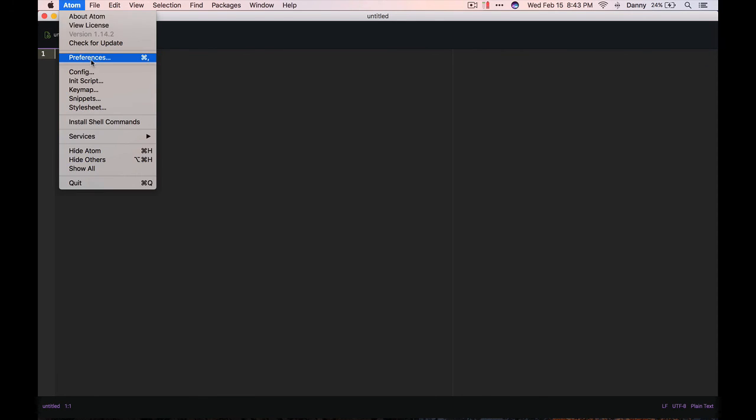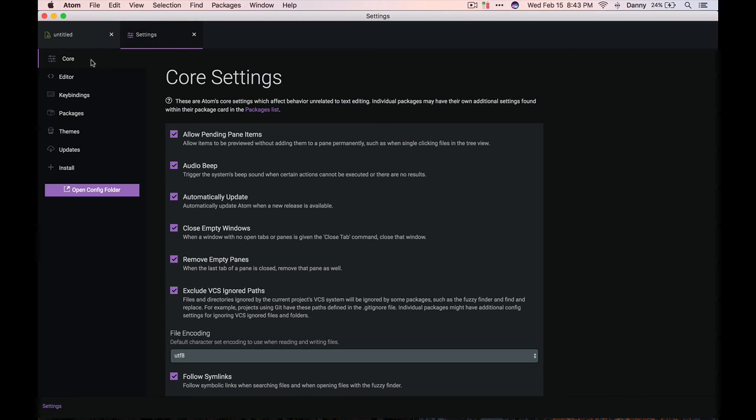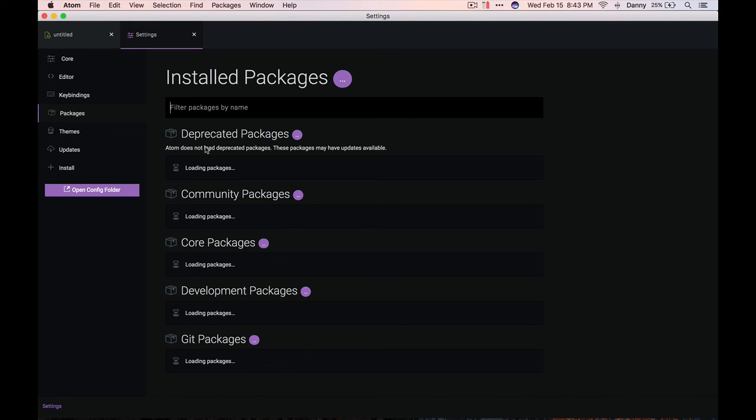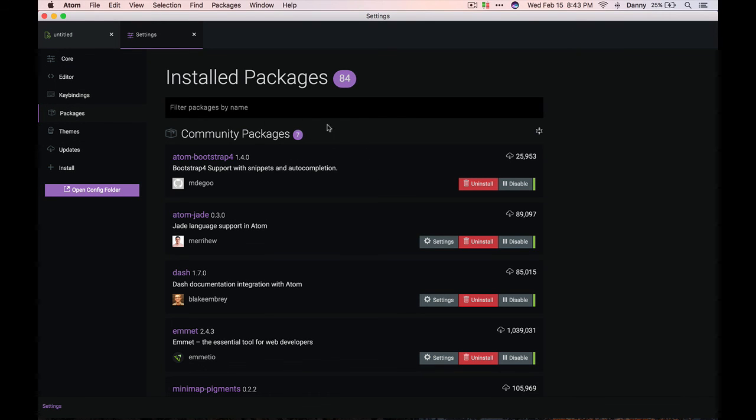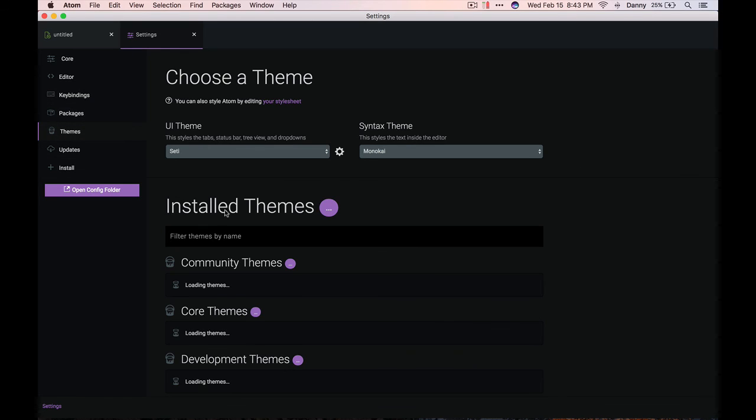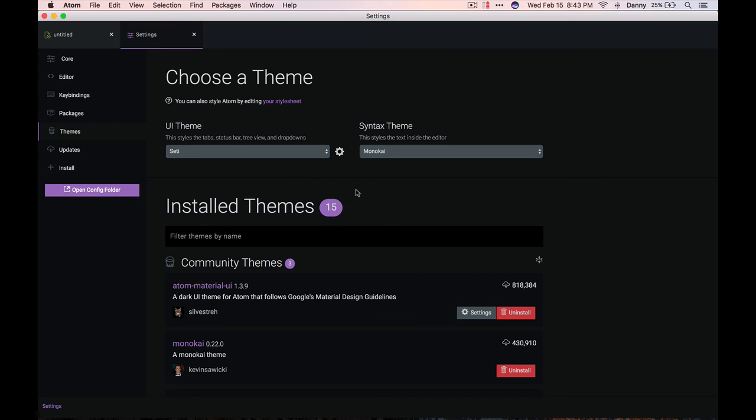You should see all your packages, themes, and whatever else you may have had installed, your configuration settings, and you'll see a nice message that your latest backup is already applied. So just to confirm, you can come up here to Atom and Preferences, or File, Preferences if you're on Windows. Go to Packages, and by default you won't have any community packages. Those are your third-party packages. I've only got 7. I don't like to keep a ton on here. I like to keep it lightweight, but they are installed. My custom theme is installed. I like the Seti UI theme, and Monokai for the syntax themes.